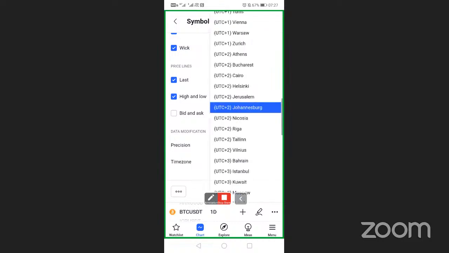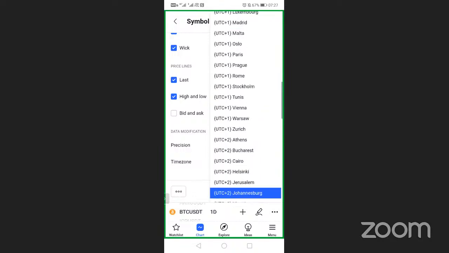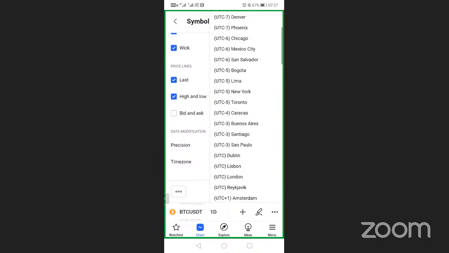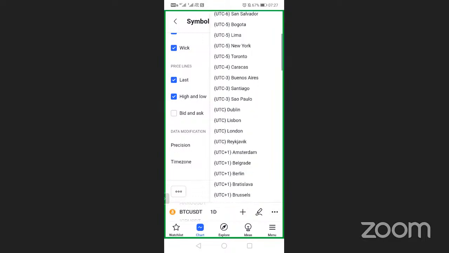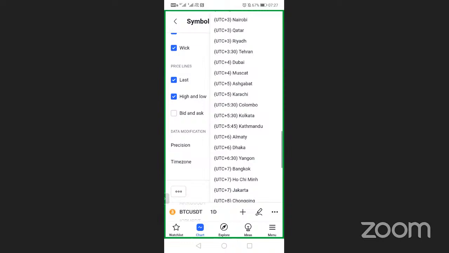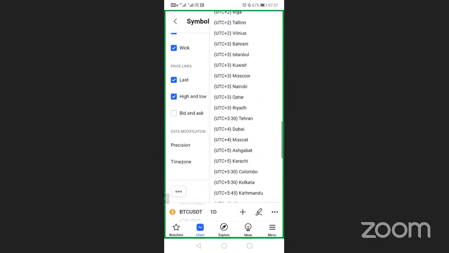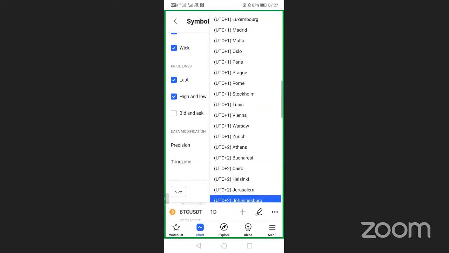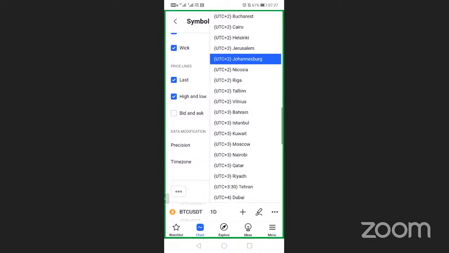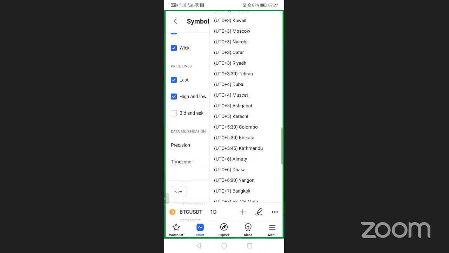Can you see I'm using Johannesburg time there? When you click on the time, you are going to see different time zones. So choose according to your location. I know most of us are in Africa, East Africa.